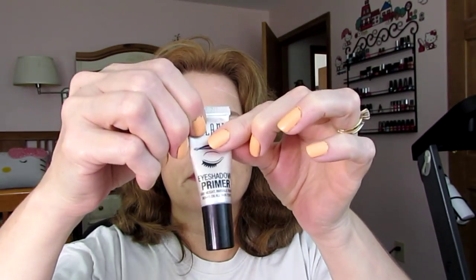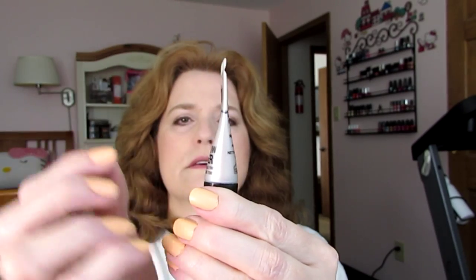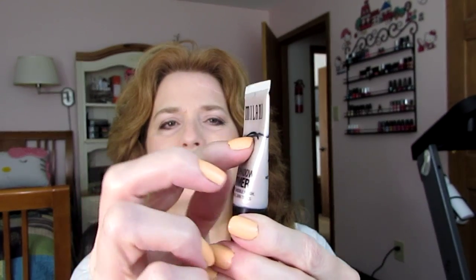I only have a few things left, going back to the base. This Milani eye primer — I have a whole bunch of primers that I've gotten in beauty bags and with palettes like an Urban Decay palette. None of them are quite as good as this Milani one. Now I can see, holding it up to the light, just how much product is really left. Even though it's real skinny up here, the product when I held it up to the light really did look like it was up to here, so I did mark it. This will be gone by Halloween and I'll have a replacement. This is like my favorite eye primer — I love this stuff. It's fabulous and it's very inexpensive.